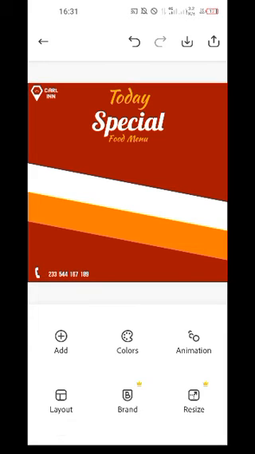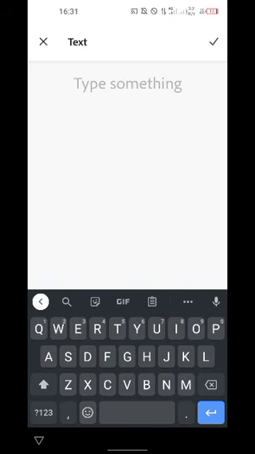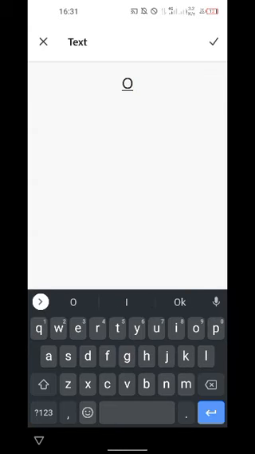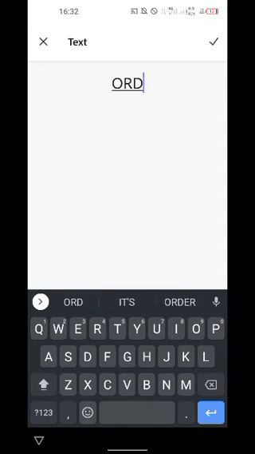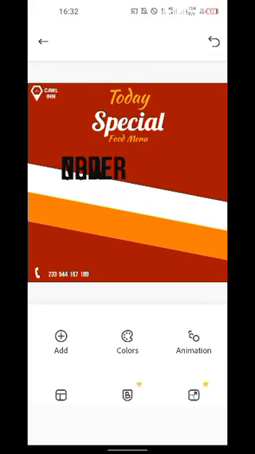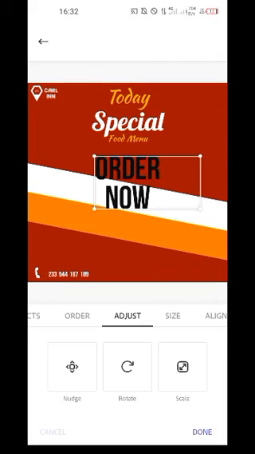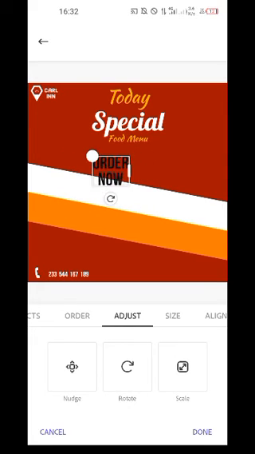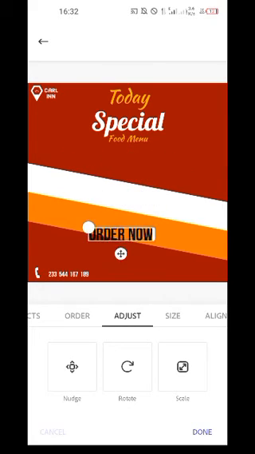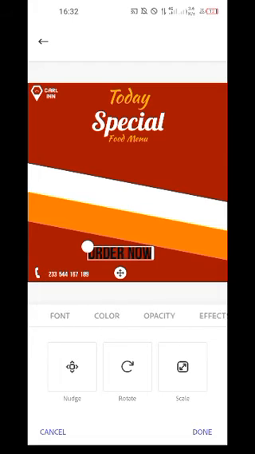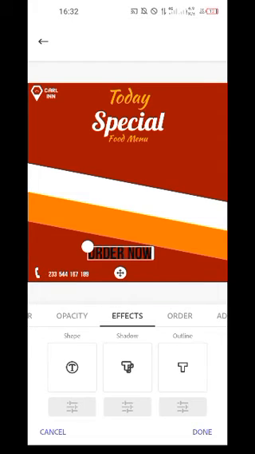Then we have to add another text. You click on effects, you click on the first one, shape.